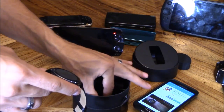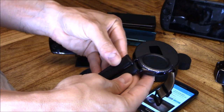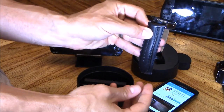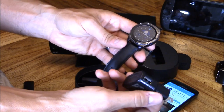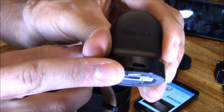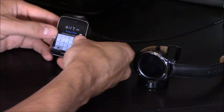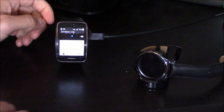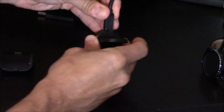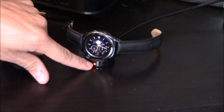Let's go ahead and remove this right here — it comes with a larger or smaller band. So it comes in two different sizes. And here's the charging adapter and the charging dock. It's also micro USB. To charge this, you just go ahead and line it up perfectly and press, and now it's charging. The red indicates that it's charging — that red light will turn blue or green when it's done charging.